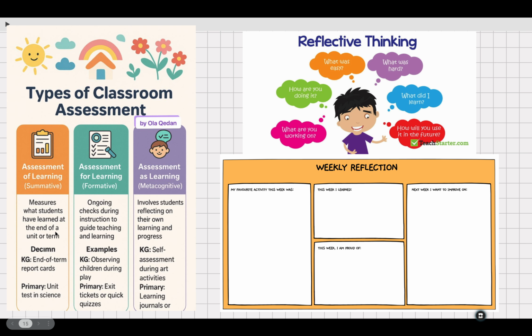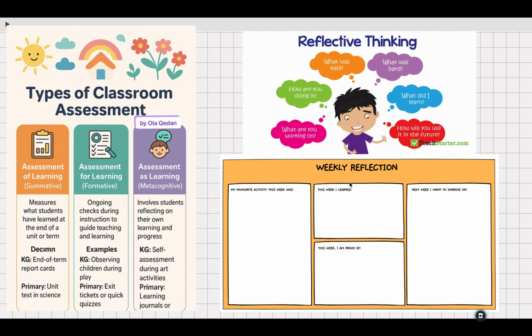And then again, types of classroom assessment. We talked about summative, we talked about formative. I'm going to talk more now about this metacognitive one, or you could think of it more as a reflective assessment. So it involves students reflecting on their own learning. These are some I like to do.